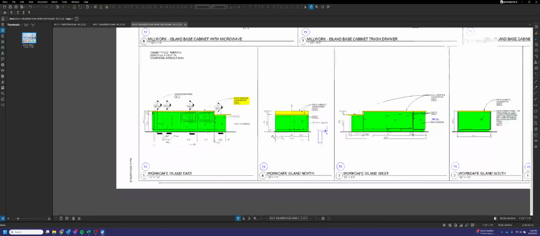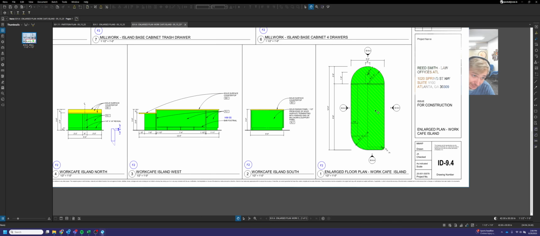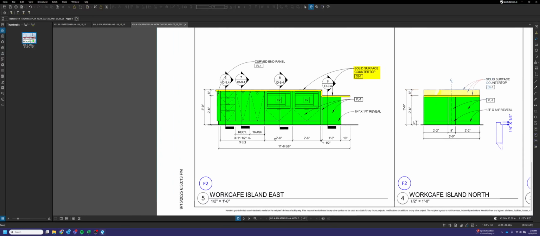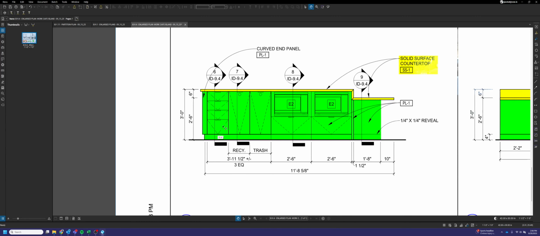All right, so then moving on to the last elevation view. This is elevation 5, which is looking at the cabinet side or the back side of the island. See, we have, let's see, 5 different cabinets. You have a 4-drawer stack. It does look like the lower drawer is taller than the rest, so we got to make a mental note to come back to that. We have a recycle and a trash pullout.